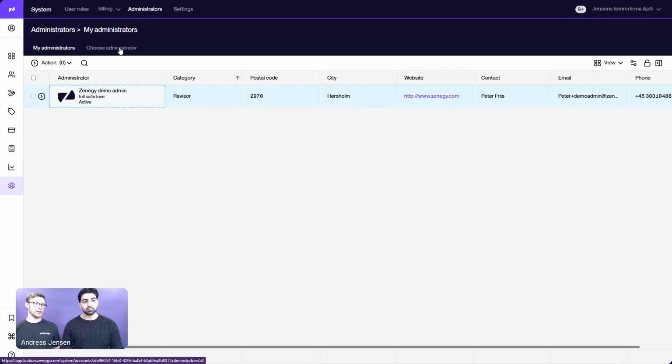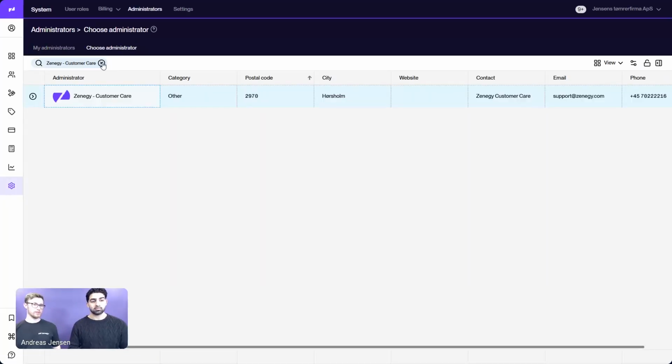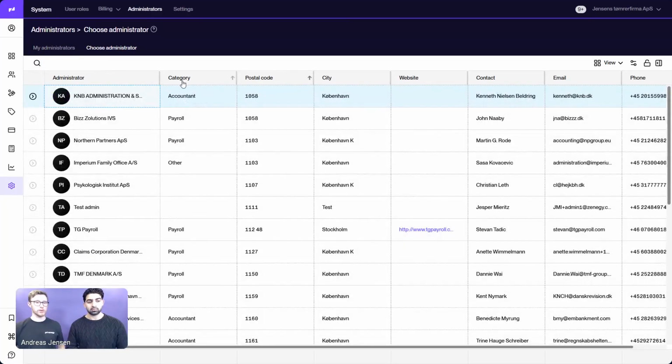And we can go to choose administrators. So if I just delete this one, we have a full list of accountants, consultants, auditors that are able to help you with the system. And you can just search for them here and then add them to your agreement.